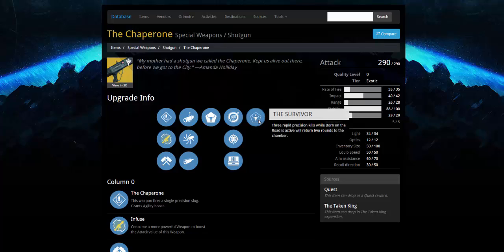Then we have the Survivor: 3 rapid precision kills while Born of the Road is active will return 2 rounds to the chamber, so it gets ammo after 2 bullets after 3 kills. So you fire 3 shots, going down to 2, gives you 2 more, gives you 4 out of mag, so it's essentially a magazine size of 9, I think. Unless my math's wrong, yeah, my math's wrong.